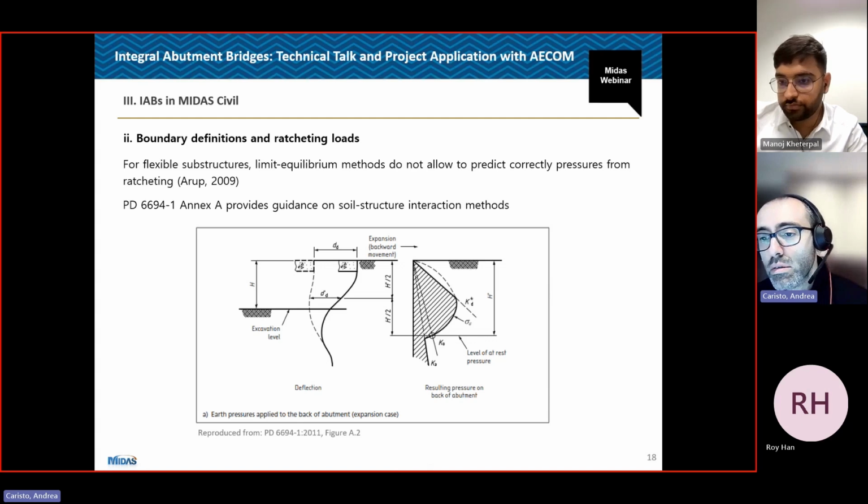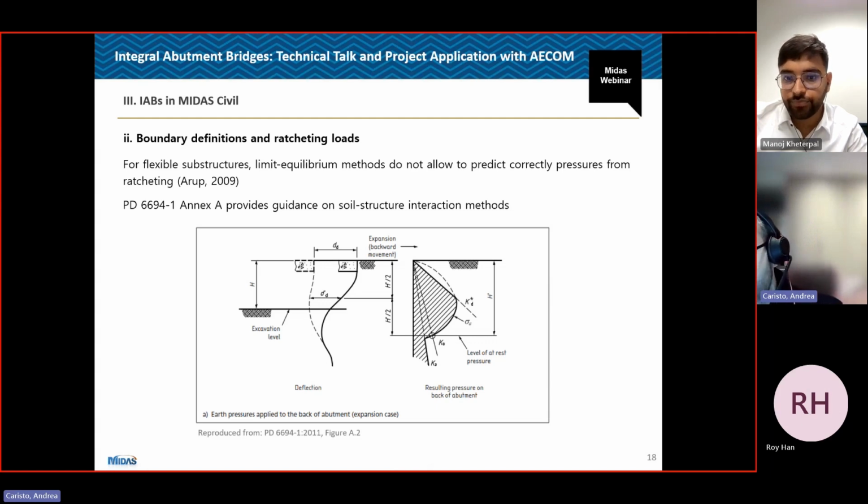We do need to do a soil structure interaction analysis, so we will need to run a model of the pile under thermal cycles with correct axial and torsional restraints at the top to model the deck, or we can model the entire deck. And effectively, what we need to define in this case from the model is the maximum expansion, DD, the one that we spoke about before.